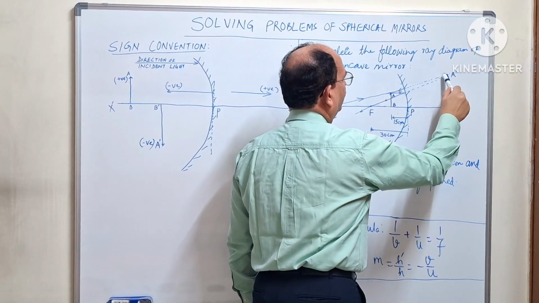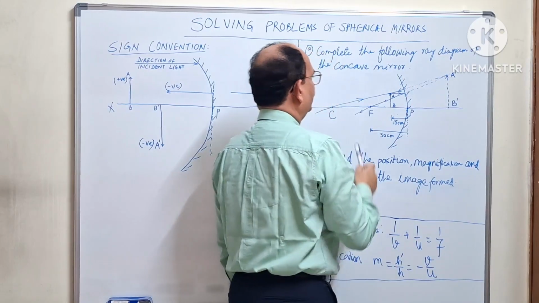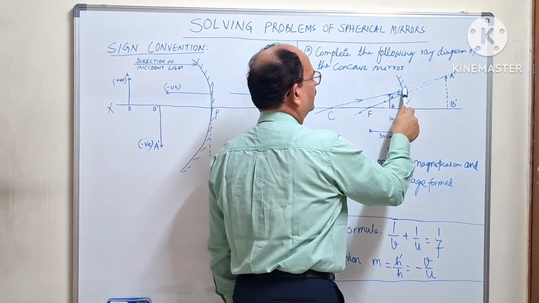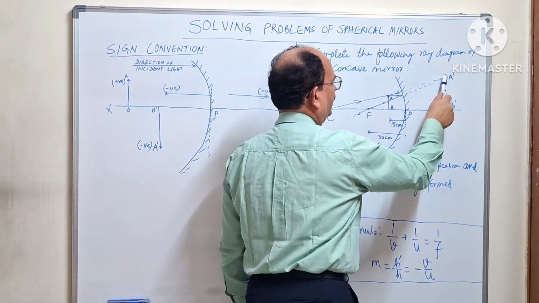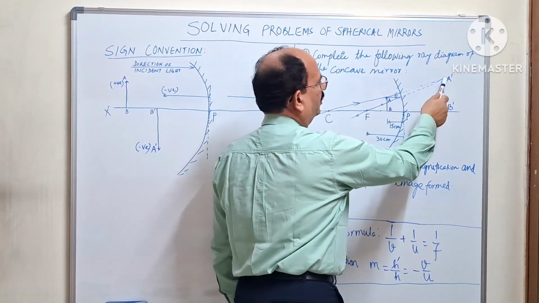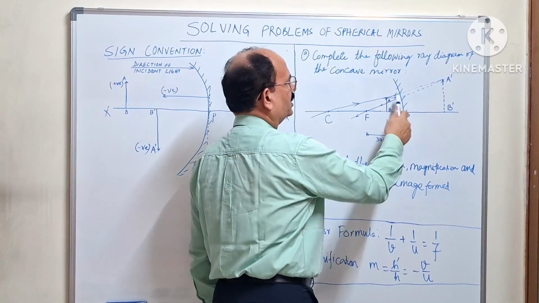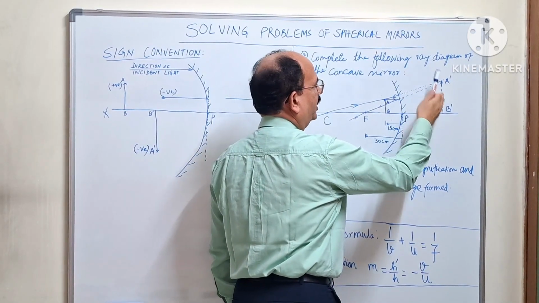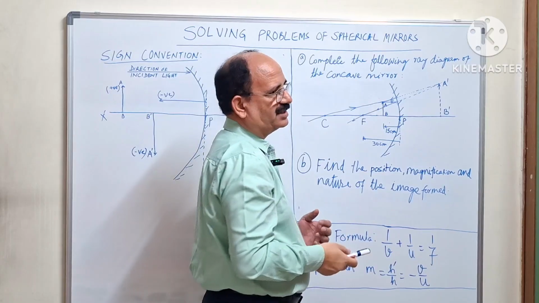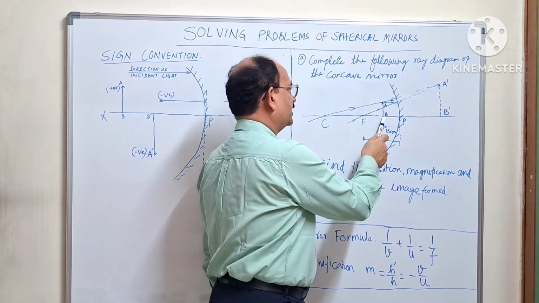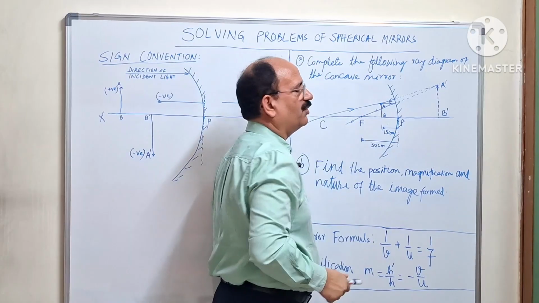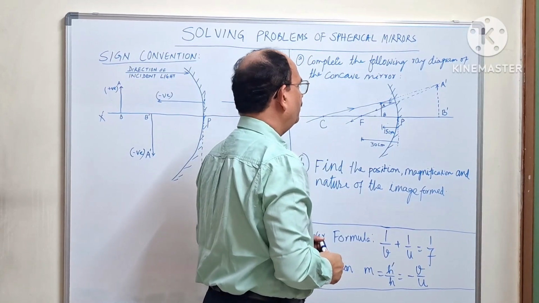You show it with a dotted line behind the mirror. Likewise, the second ray which is reflected from the center is again extended, and these two rays meet here. So the image formation will happen here. Now because it happens behind the mirror, it will be virtual, right? And in your ray diagram you might have studied that if the object is placed between the pole and the focus, then in case of a concave mirror a virtual image will be formed behind the mirror.